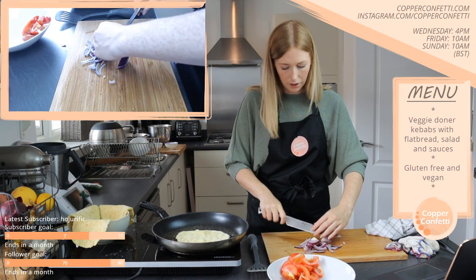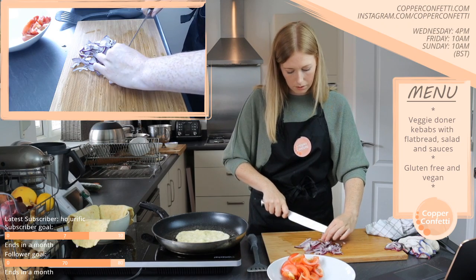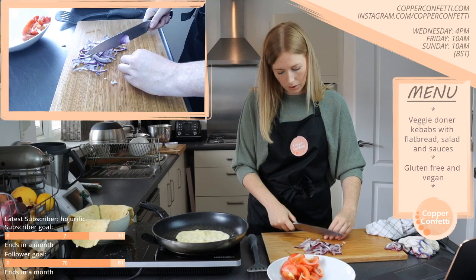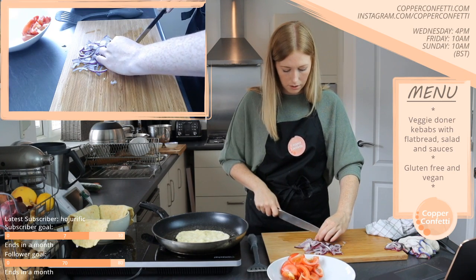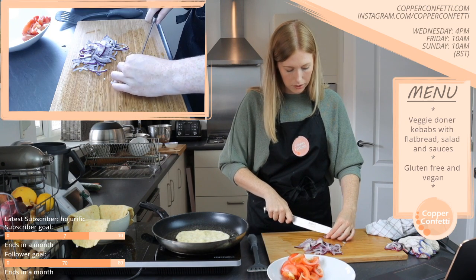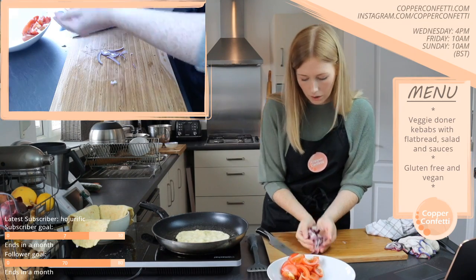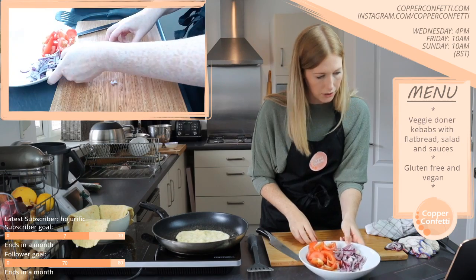What do we reckon? I think I do need more. Well, actually that might be okay. I think with all the other bits that I'm doing, I think that'll be enough. Oh, it's still falling apart. So we'll go with that. And then do the other pieces. You can actually see that bowl anyway.